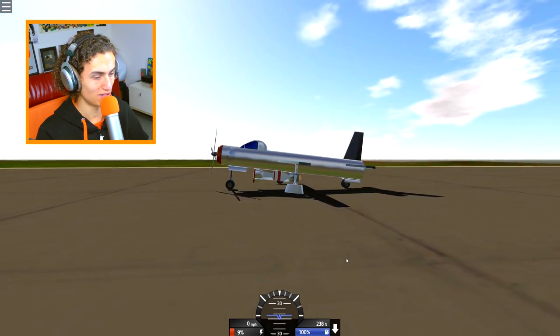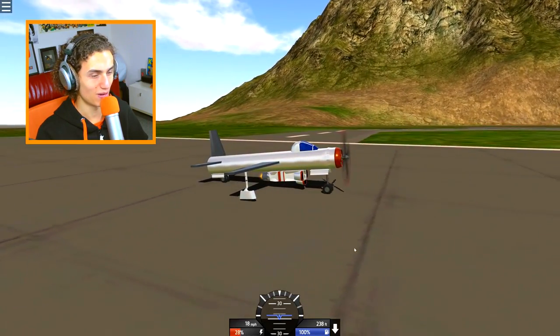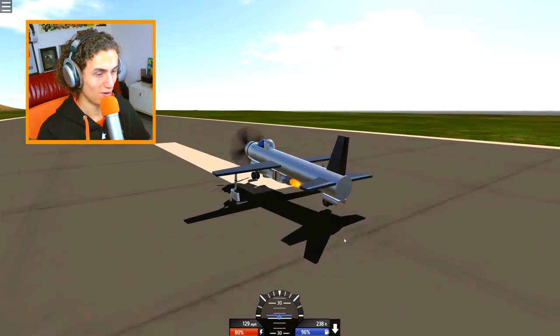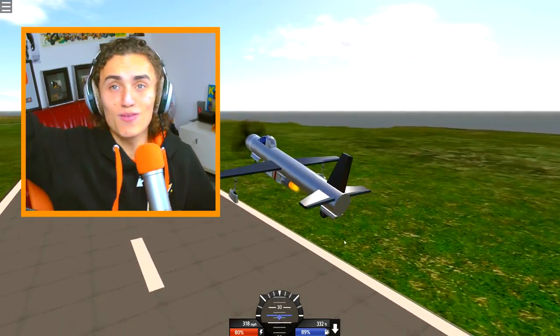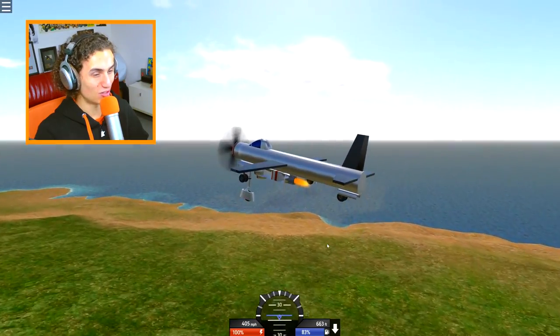Okay, so we now have the jet engine, which is working. Slowly take off. Okay, let's go a bit fast. Okay, let's go a lot faster. Hopefully it works now, Kelps. Come on. Yes! Yes, Kelps! It's working! We can fly with the jet engine! Oh, this is awesome.